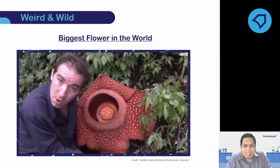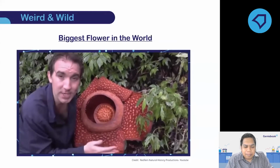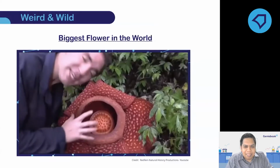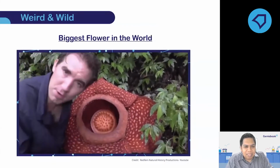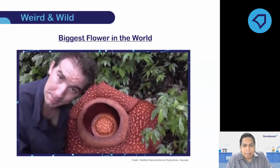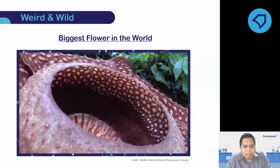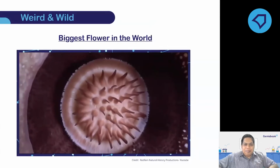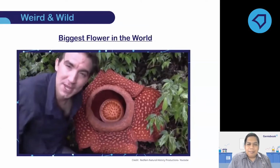But the bloom itself lasts for only about 6 to 7 days, then it dies and rots. It's a parasite. It has no leaves. It consists of a fibre of tissues inside a vine called the tetrastigma vine. And once in a while, it blooms. There may well be other buds in development in this forest. So let's go look for them.